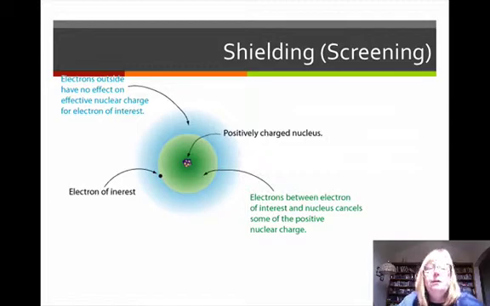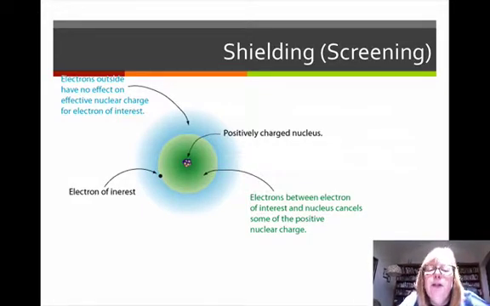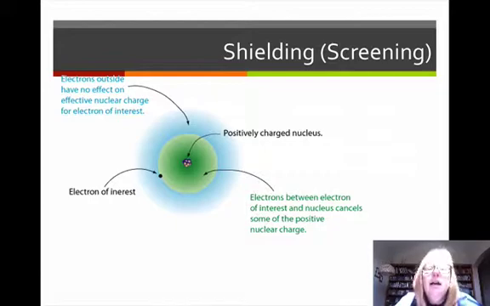So if we look here at this little diagram, we've got the nucleus in the center, we've got those protons and neutrons, and then the green little cloud around that nucleus, those would be the core electrons, and they are going to shield that blue cloud on the very outside where those electrons are. Those green electrons, those core electrons, are going to shield our valence electrons, the electrons that we're most interested in here, from that positively charged nucleus. So that's called shielding, and I've seen some books call it screening.